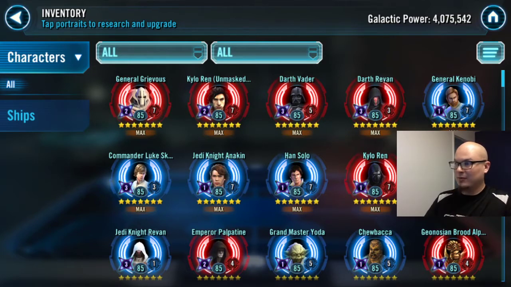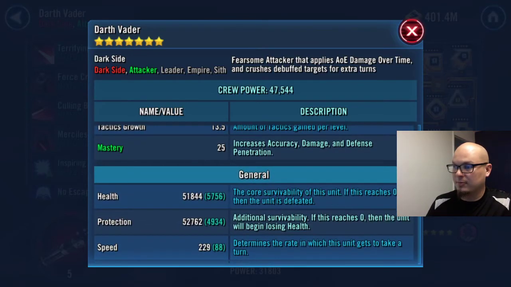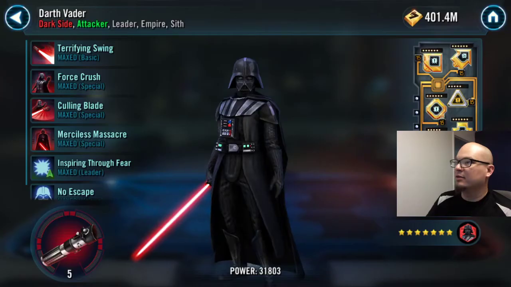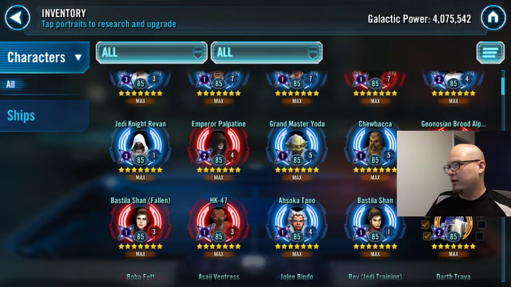Okay. Let's see what your speed on Darth Vader is. 229. I think mine's a little above that now, but I played with mine at like 220 for a while and it was fine. So that's just a fine speed. That's fine, just fine.